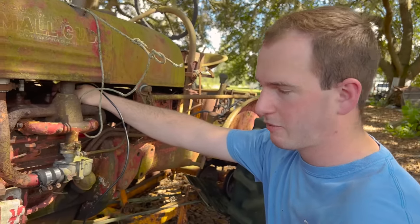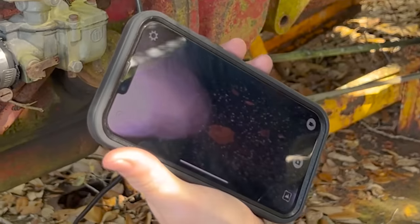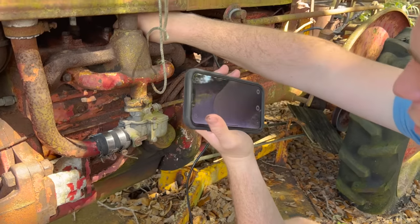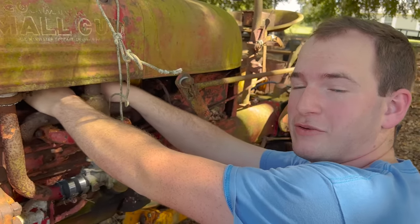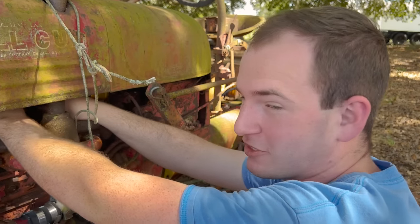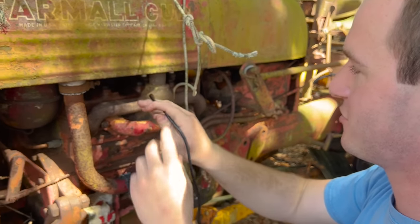Let's keep looking with the camera, see what's happening. Got some gunk going up in there. Is that leaves? It looks like leaves in there. Yeah, that's leaves in there. I don't know how the leaves went up the valves to get down there. This is a four-cylinder motor that makes 10 horsepower. There's K-series engines now that make 1,000 horsepower. Well, you can make 1,000 off of them with four cylinders. Crazy to think that this one's just got 10.